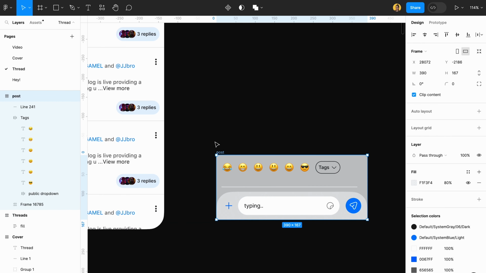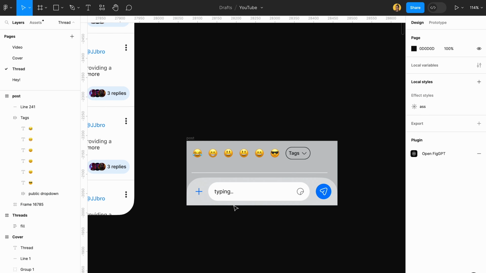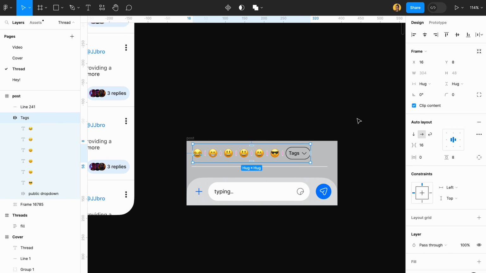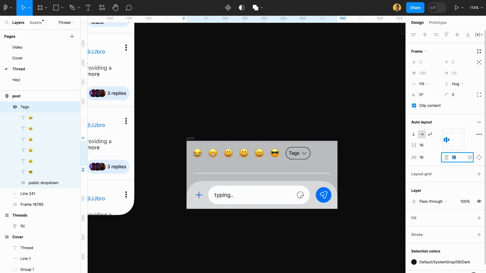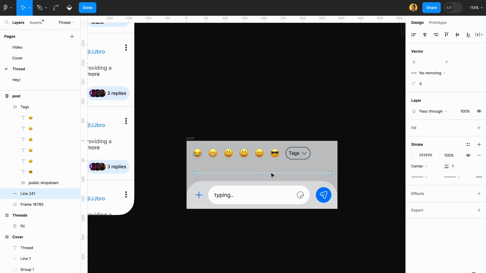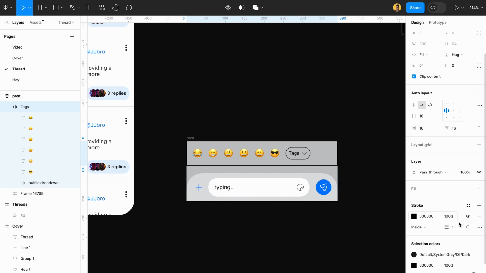I'm just gonna design this post, which is just an easy way for you to post. Obviously we have these tags and these images here as a fill. Let's just make sure it's fill component, make sure it's on to the right, make sure they have the right paddings, which is 16 from the top to bottom. Let's delete this and just add the stroke here from the bottom.